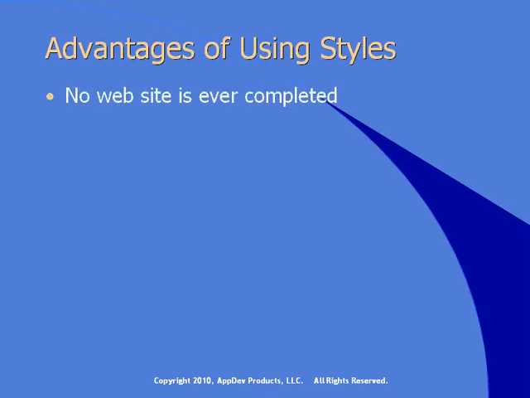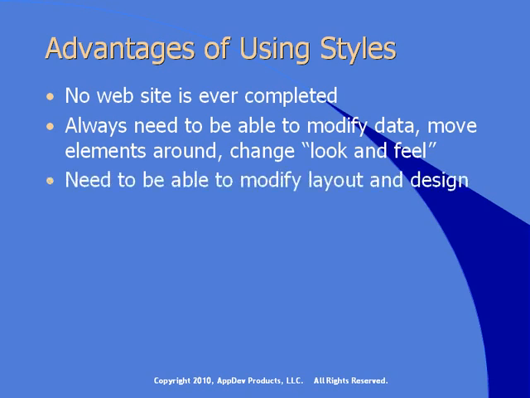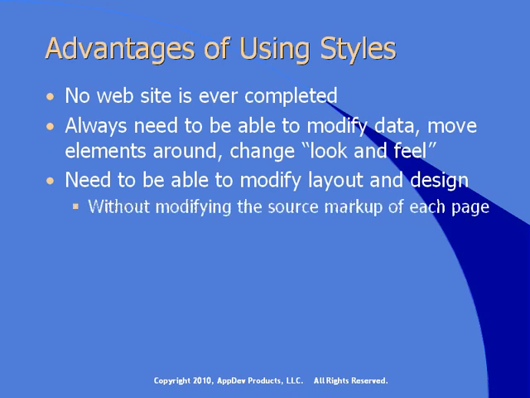As you know, no website is ever really completed. You're always needing to modify data, move elements around, and change the look and feel of your website. You need to be able to do this, that is, modify the layout and design, without modifying the markup of each page. That would be the goal. That is, change everything about the page, but not touch the markup. We need some way to separate the design of the page from the content of the page.